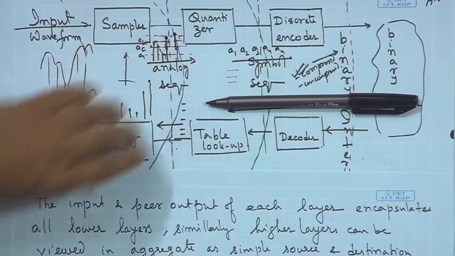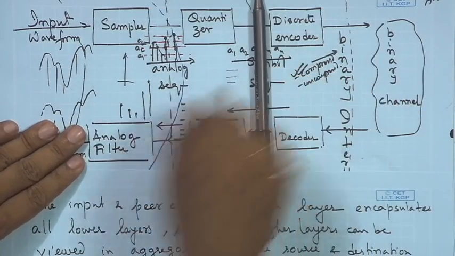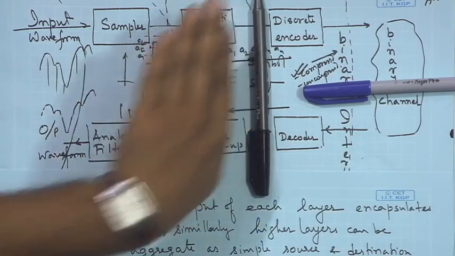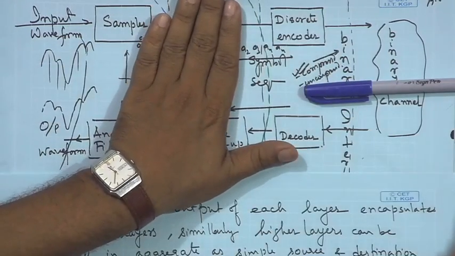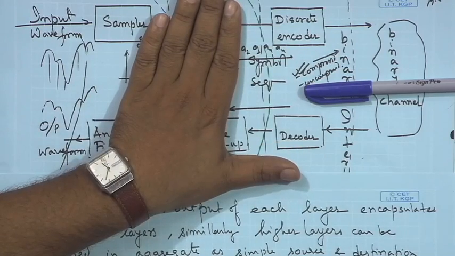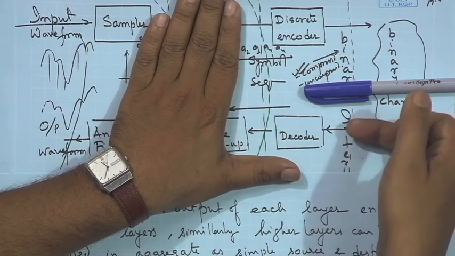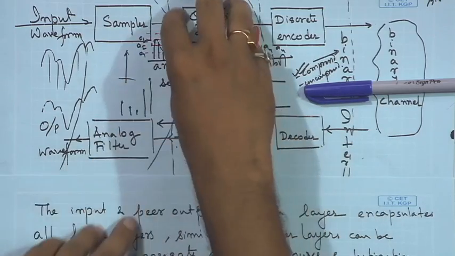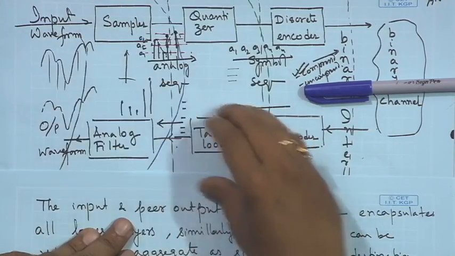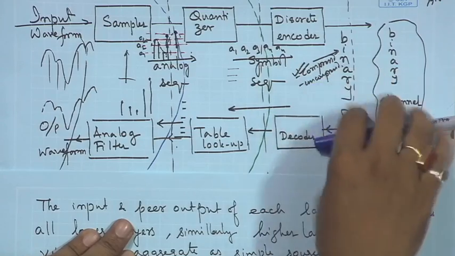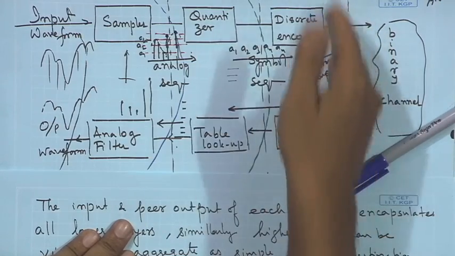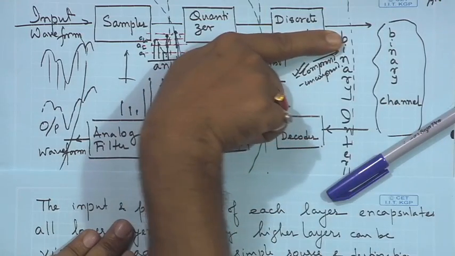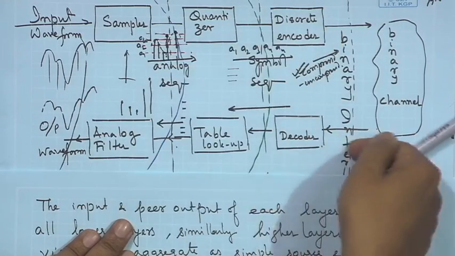That's true for this. Now, if I am here in the middle and I am looking from this side, you can simply say there is some source, which I don't know what kind of source it is, but it generates a sequence of symbols, and this is some destination which takes a sequence of symbols. That's it. So this whole thing becomes a source, this whole thing becomes a destination. Similarly, if I put my boundary point here, I would say that it is some source which produces a binary signal, it is some destination which takes binary.